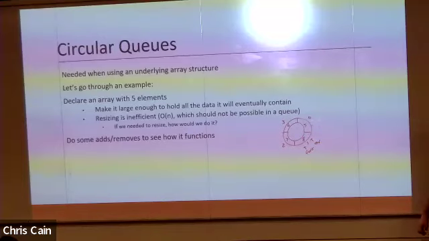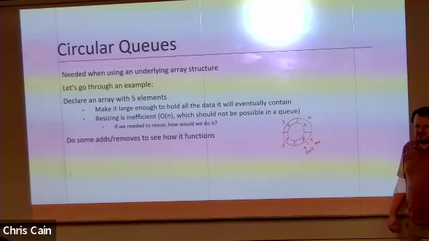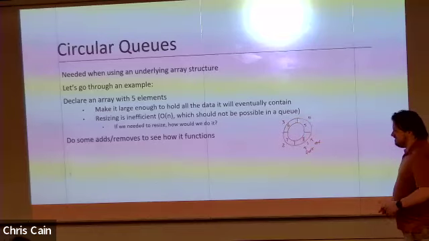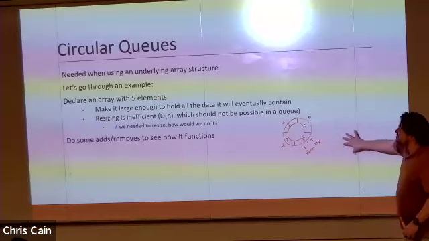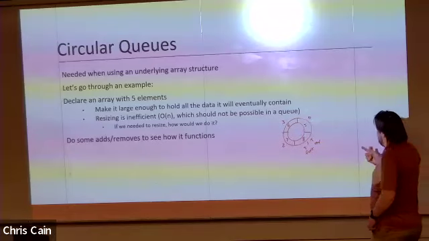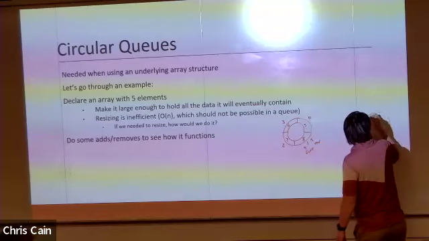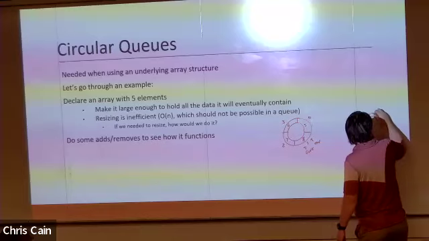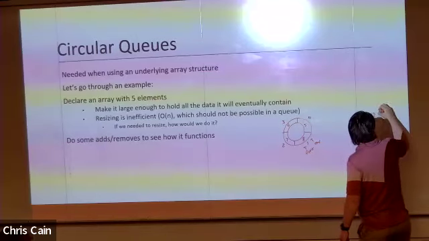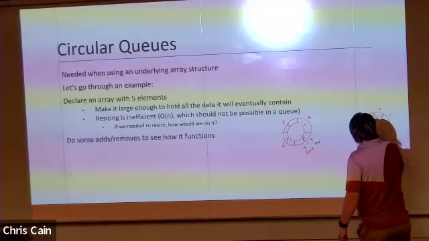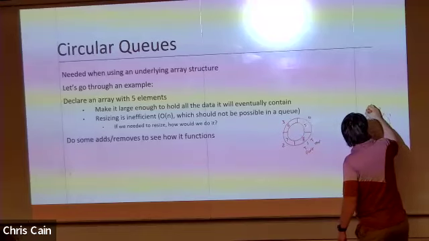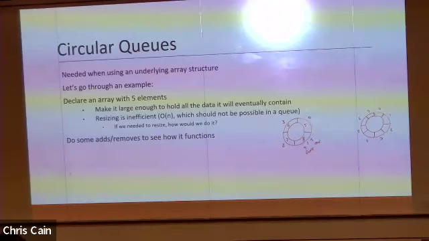But let's say we wanted to NQ one more time. We want to put a 4 in here and now there's no space. We still have to do an array resize. So regardless of this, how we're going to do this is we do still have to go make a new queue. And I'm going to draw this now as, let's see. We have index 0, 1, 2, 3, 4, 5, 6, and 7 on a new circular queue now of size 8.